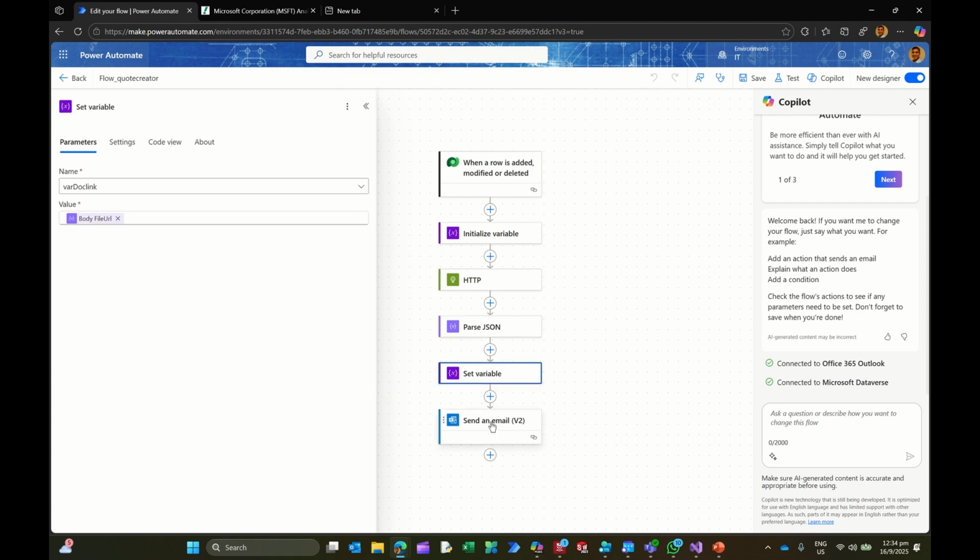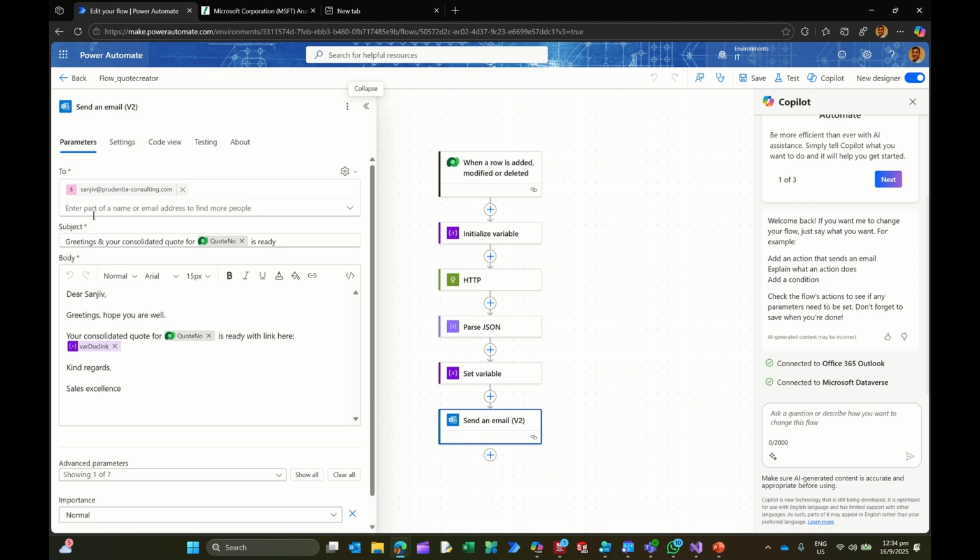Once we have this variable, we send an email to the user saying, hey, hope you're well, and here, for this particular code number, is the document link, right? So that completes the process, whereby the user gets an email, and he or she might not have to go to SharePoint to retrieve the document.